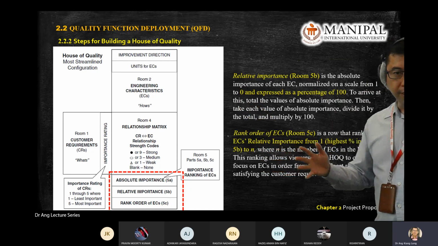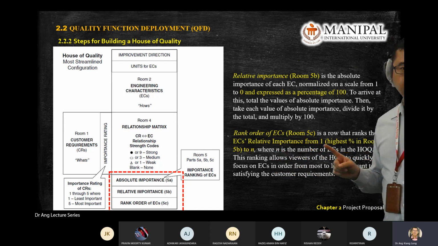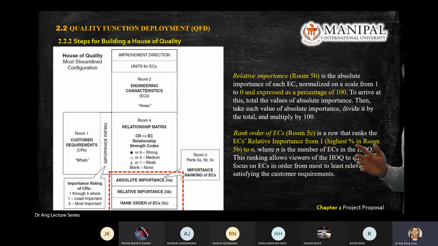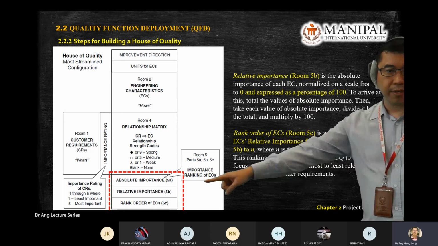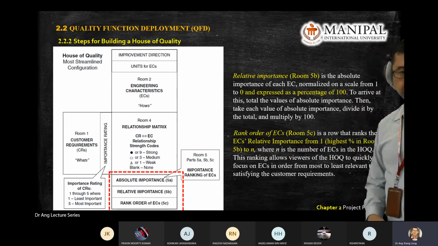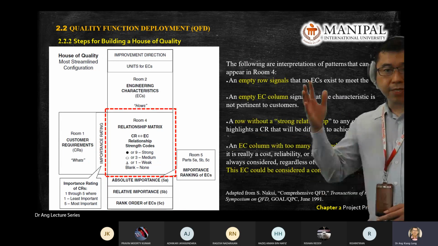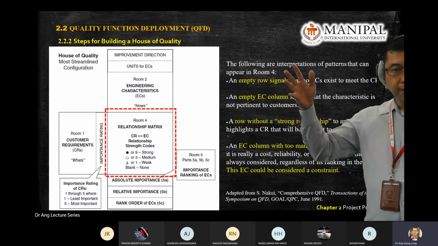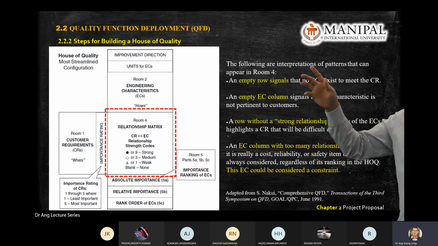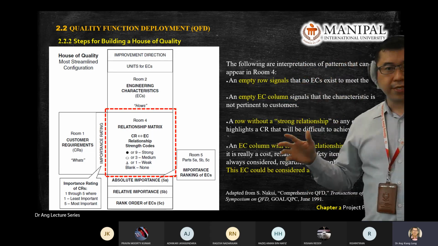You can also read it now. Rank order means 1, 2, 3, 4 until the last one. You rank them based on the relative percentage. I give you the end results, so the rest you can read. There are lots of scenarios that you might see over here.